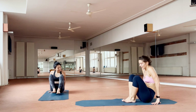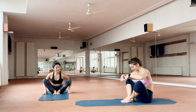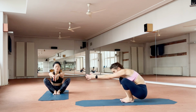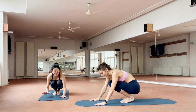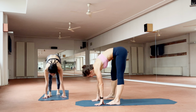Actually, we can try and get up without the hands, okay? So feet together, knees open. This is the easiest way to get up without the hands, and just, yeah, good. And come forward, very nice. Okay, bring your hands down just in front of you and bring your feet just behind the wrists.